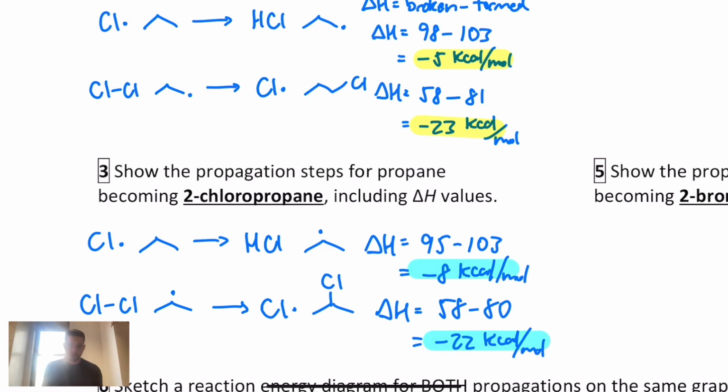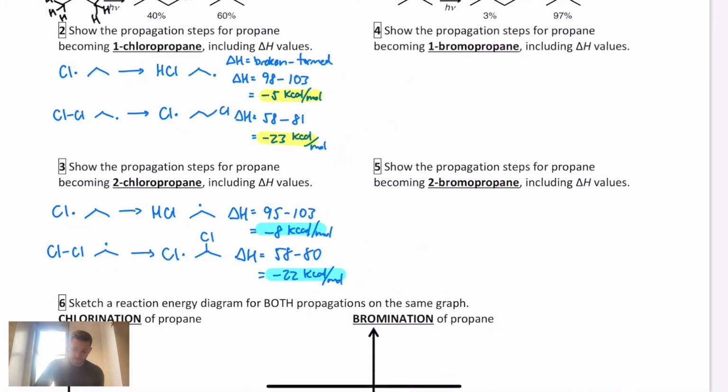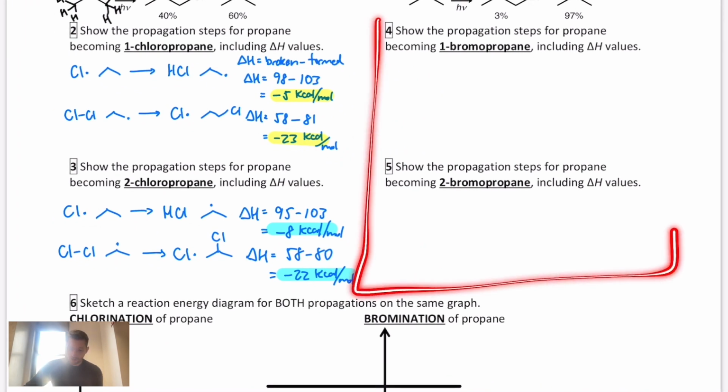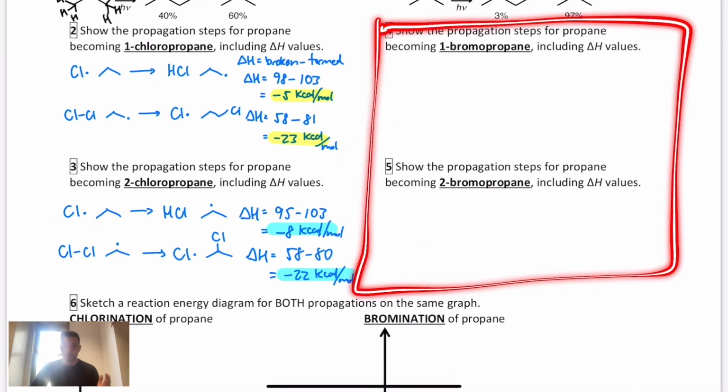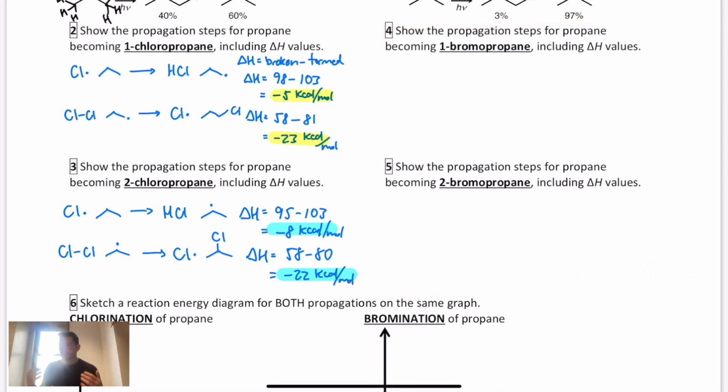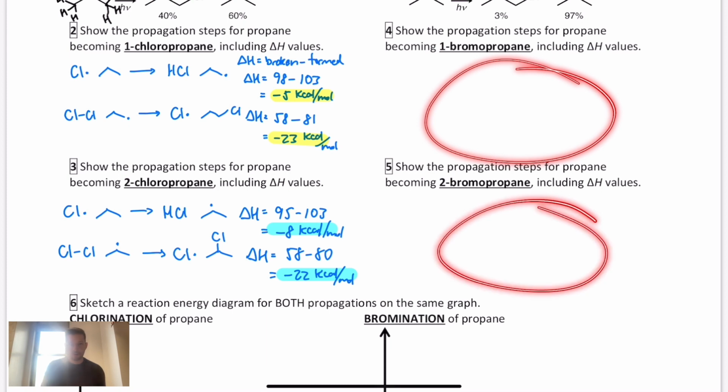So I just want to hold on to these numbers, and now we're going to compare them with the bromination case. So what I'd like you to do is hit pause and do the same exact thing, except everywhere there was a chlorine, put a bromine, and use the corresponding numbers in the chart up above, and then we'll compare our numbers, and then we're going to graph them and see why switching to bromine makes this so much more selective. Hit pause and get those numbers now.